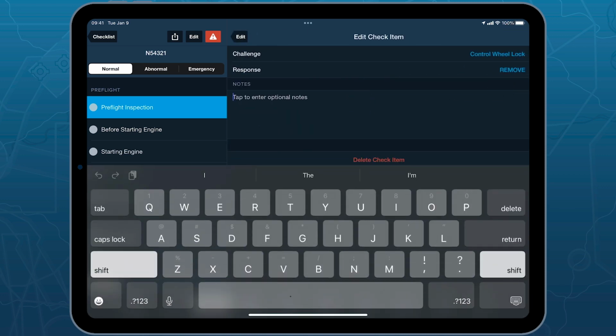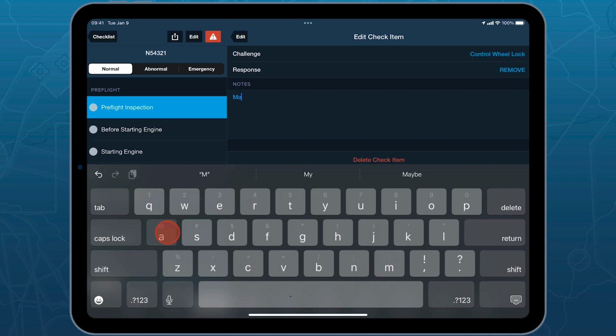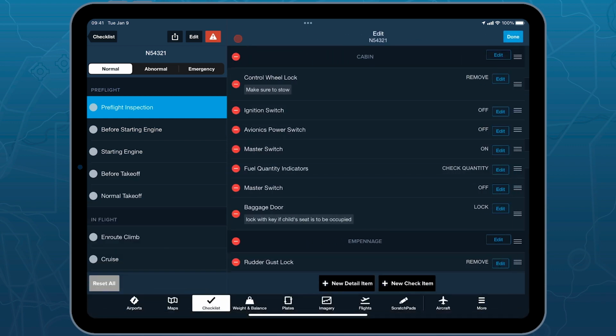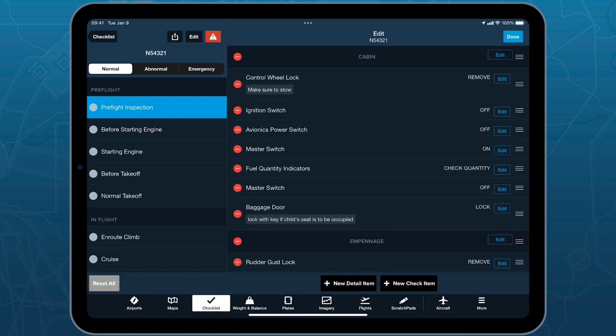Hit edit, and you might want to add some notes, make sure to stow, or something like that, so that later on when you're looking at this checklist item, you remember to stow that control wheel lock, or you remember to start your timer for an IFR flight, or you remember to do your GUMPS checklist when you're coming in. Different things that you can do to make it really catered to your aircraft and catered to your experience.